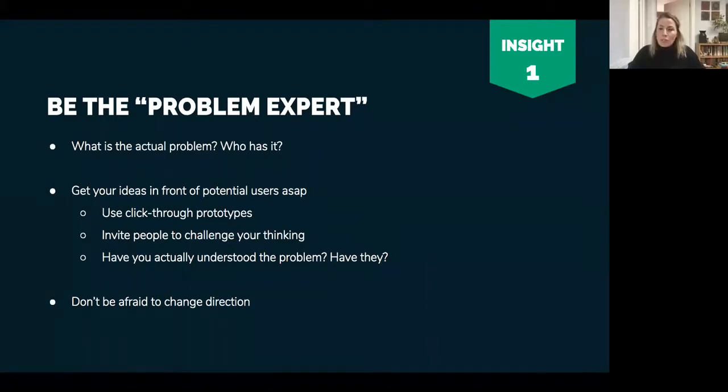So really trying to look past what people are saying, and what the true experience is also really important, and allowing yourself to learn from those mistakes really quickly and change direction. Okay, we thought the main problem was going to be A, but actually it's totally different. So let's change what we're planning to do. And with click-through prototypes, you haven't lost too much time. If you can get those out quite quickly, then you can iterate and adapt rapidly. So it's a really short, fast, quick way of getting something tangible in front of people that they can respond to, rather than talking about abstract ideas, but it's not like a huge investment of time and effort.